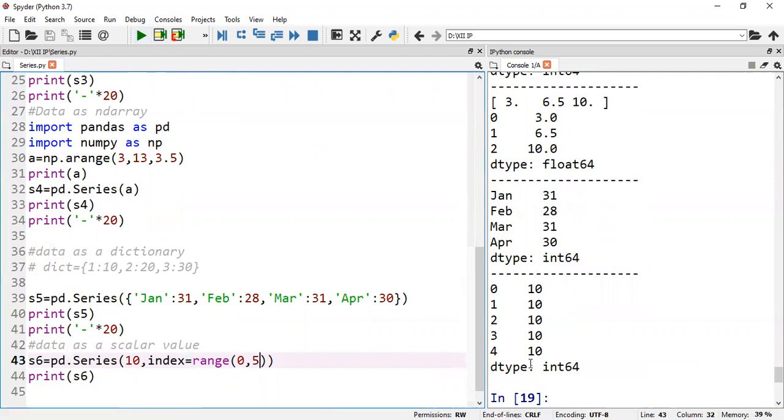You can see the scalar value will be repeated to match the length of the indexes. So index you have to give; it's mandatory where you are specifying data as a scalar value.